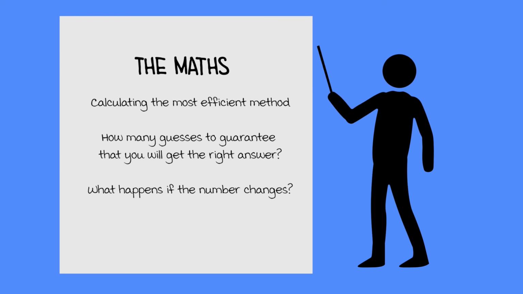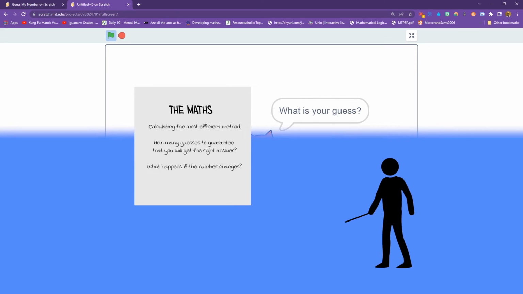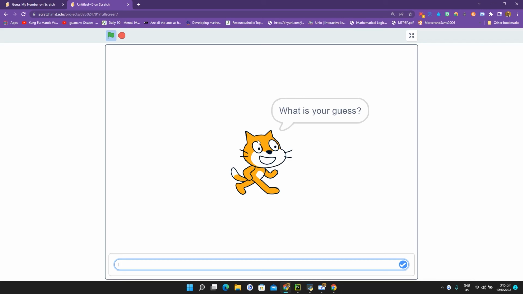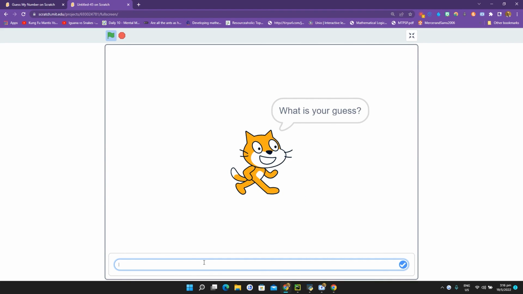Okay, so the maths involved with this is very interesting. Not only have we been using greater than and less than, which is some basic maths but great practice, we've also got to think, I wonder what the best guess to make is. Now, most people can pretty much guess that if you're guessing a number between 1 and 100, you should probably go down the middle because that splits it into 0 to 50 or 50 to 100. It splits into half. So then the next question that I would like to ask is, well, how many guesses do you need to guarantee that you will guess the number? What's the fewest that you will ever need?